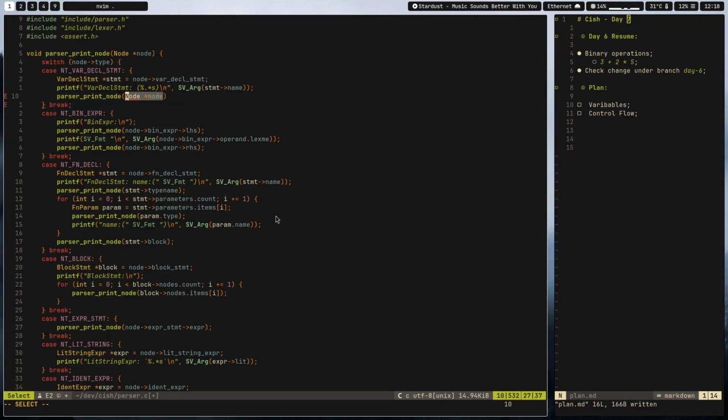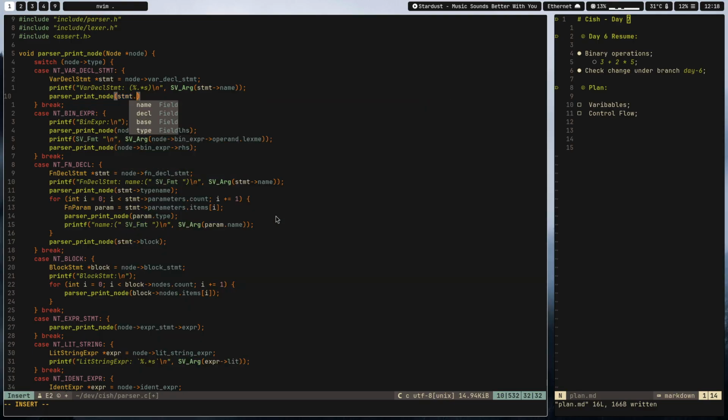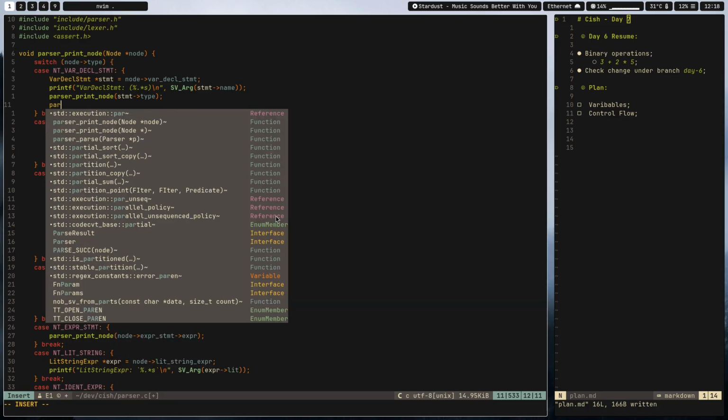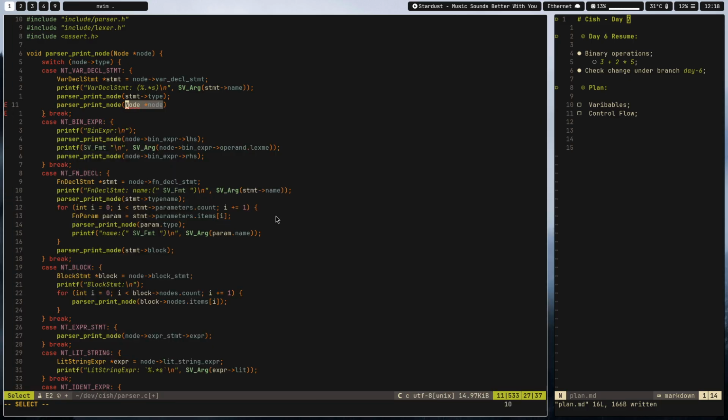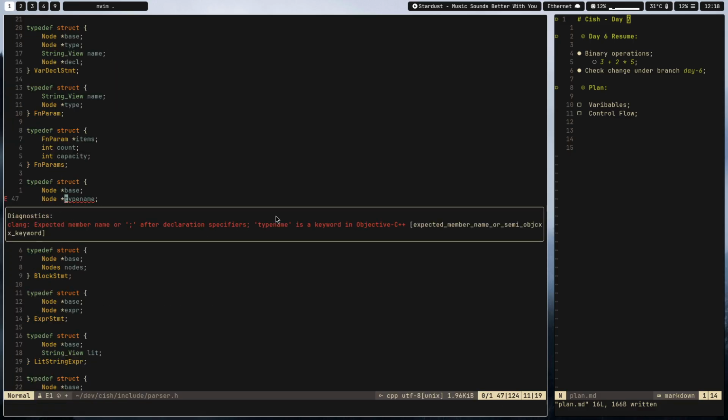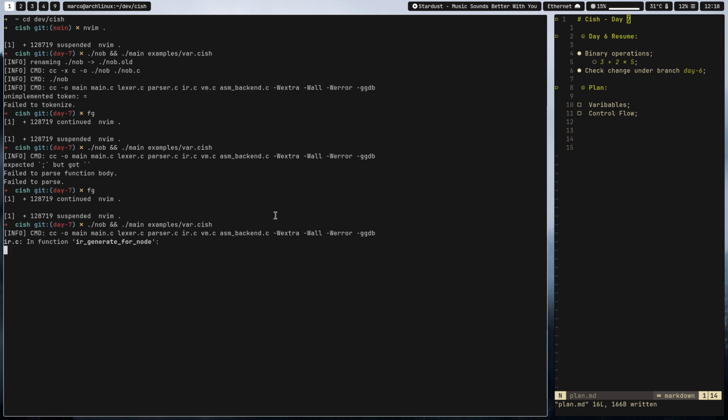So print node statement type and parser print node, and that should be statement deco. That's it. Expected something, yeah, go fuck yourself.